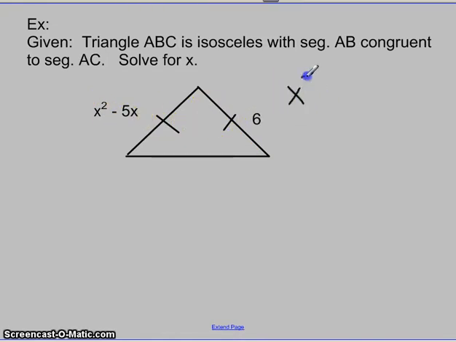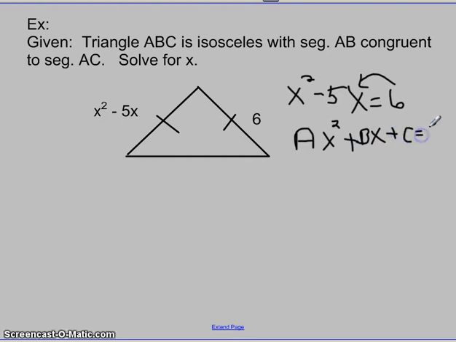So all I'm going to do is set x squared minus 5x equals 6. Now for either method that I do, I'm always going to have to move them into standard form, which is ax squared plus bx plus c equals 0. So I always have to move it to standard form before I do anything else with it. When I move the 6 over, it changes from positive to negative, so I'll have it in standard form with just that one little step. I'm going to have x squared minus 5x minus 6 equals 0.